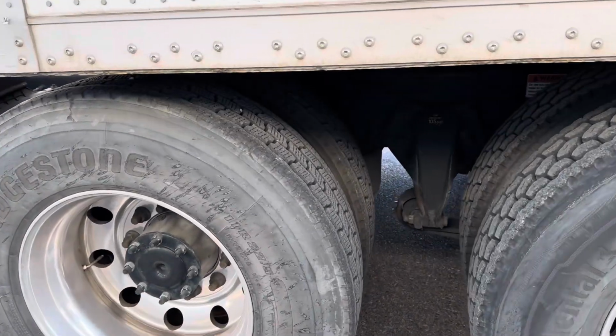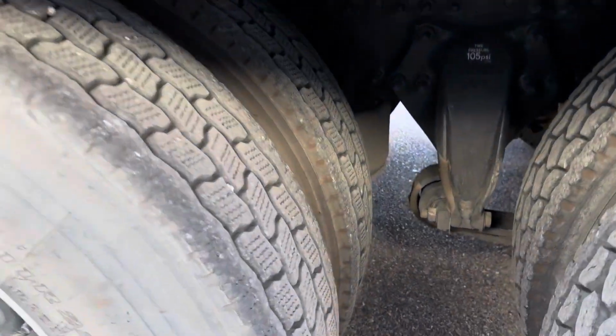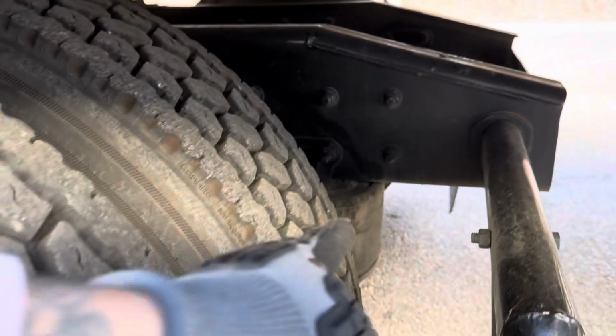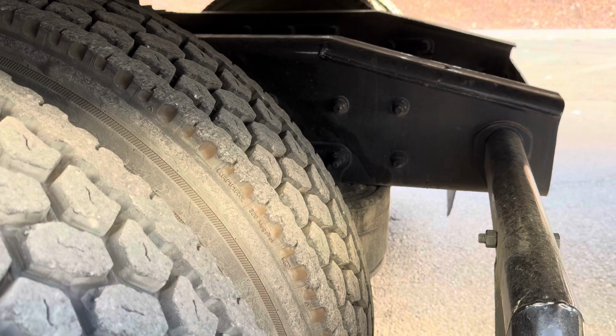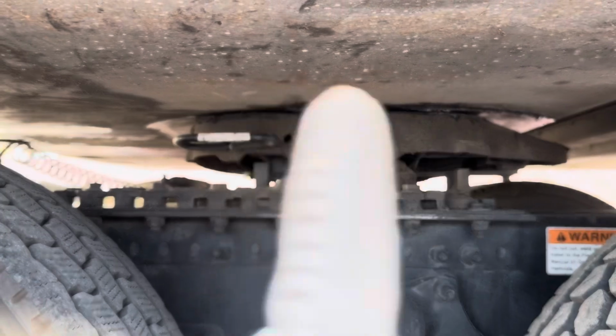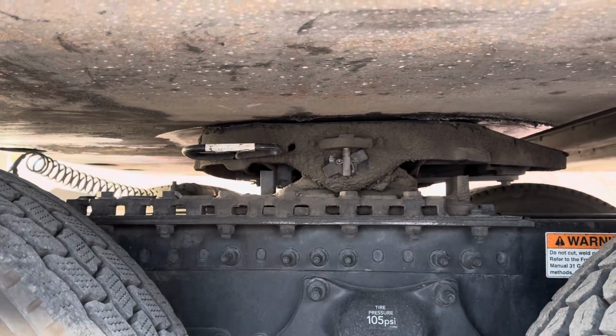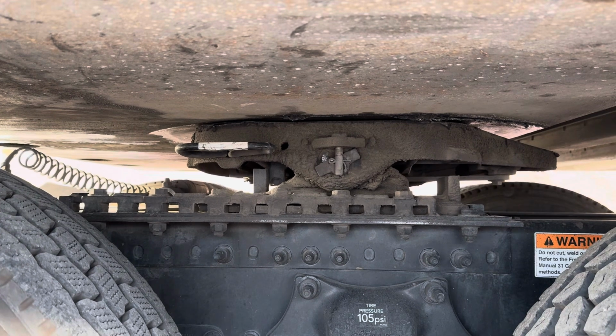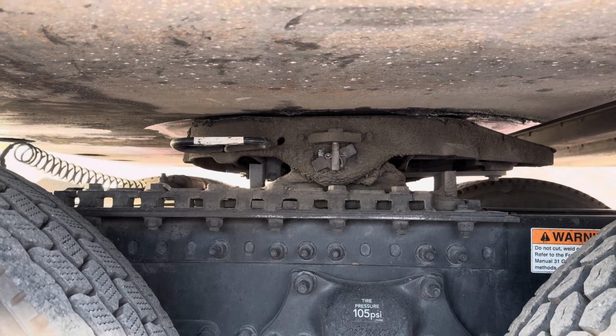Now moving on to my fifth wheel area. My airbags are properly mounted and secure. They don't have any abrasions, bulges, or cuts. They're not leaking. For my apron, it's properly mounted and secure, not cracked, dented, damaged, or broken. And there's no gap between it and my fifth wheel plate.